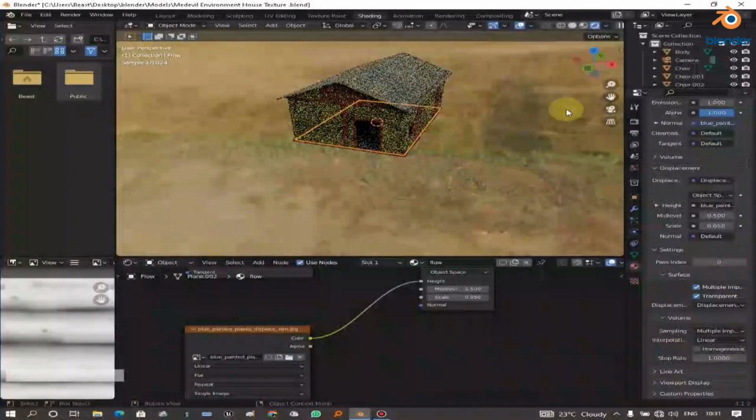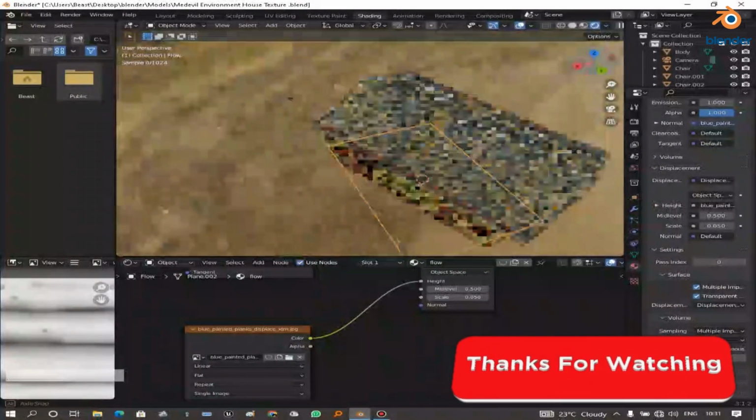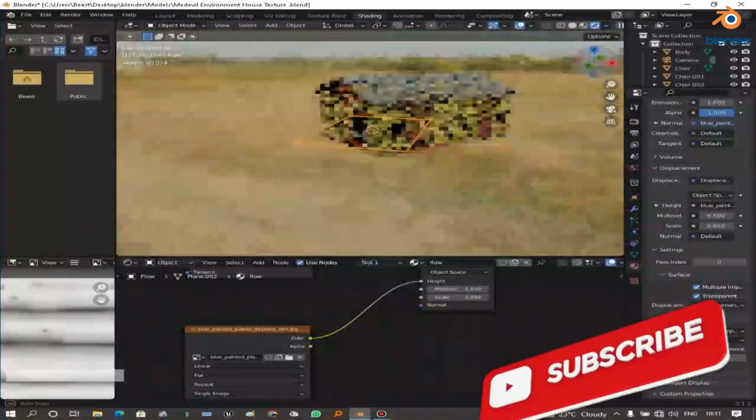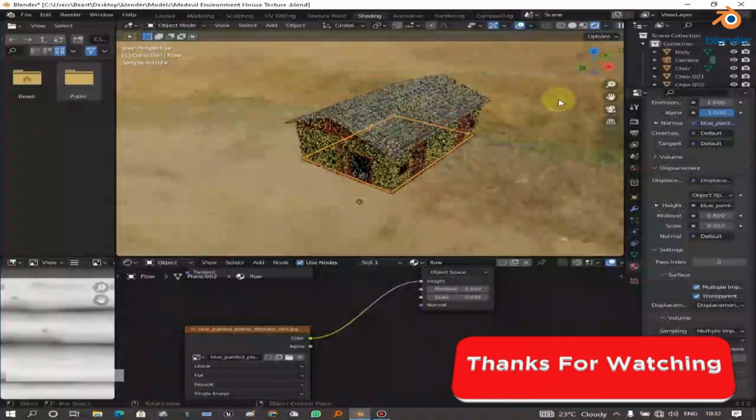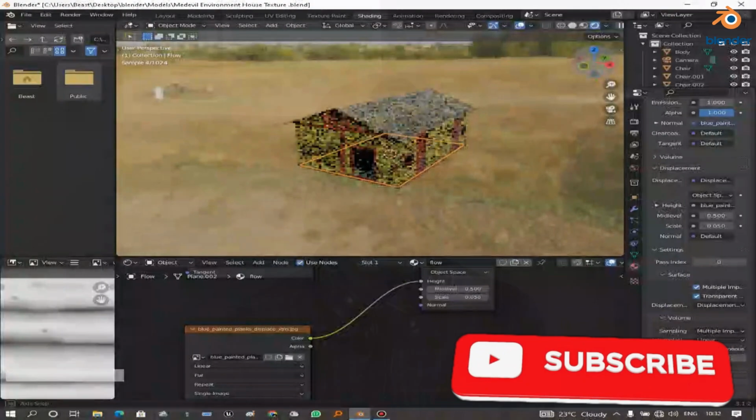Now we have an HDRI, and in the next medieval tutorial we are going to be making a terrain, and we'll be making a real environment for our building. Alright guys, now you know how to make a 3D model, texture it, and render it out for someone.